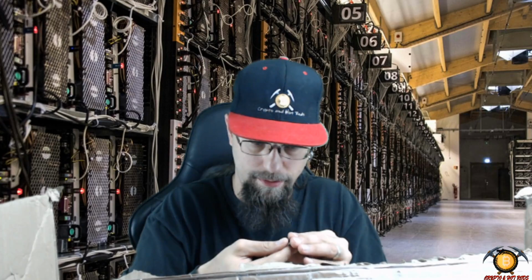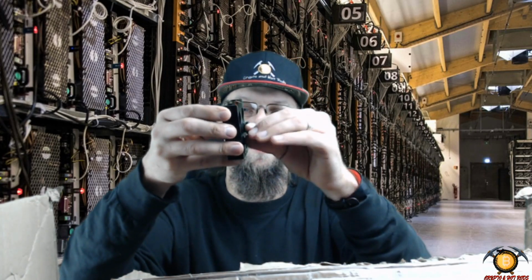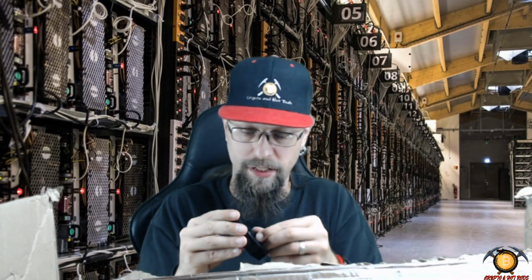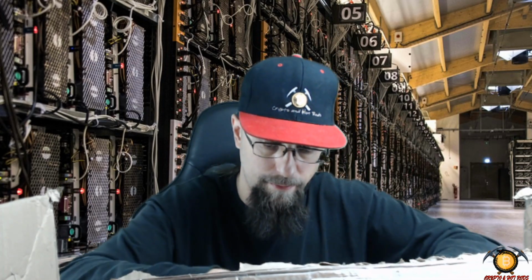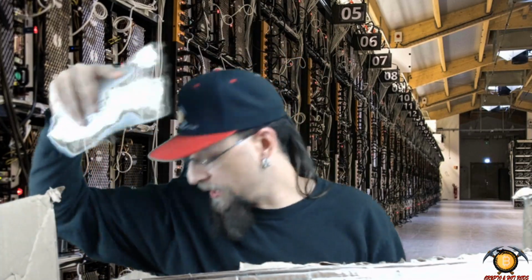So let's see here. Let's see what I have. And I am right. So I'll be able to block off a couple of these ports. That will be really cool. So all of this goes together. Awesome. So that's how I'm gonna hook up my FPGAs. I will be doing a video of building it. Oh yeah.